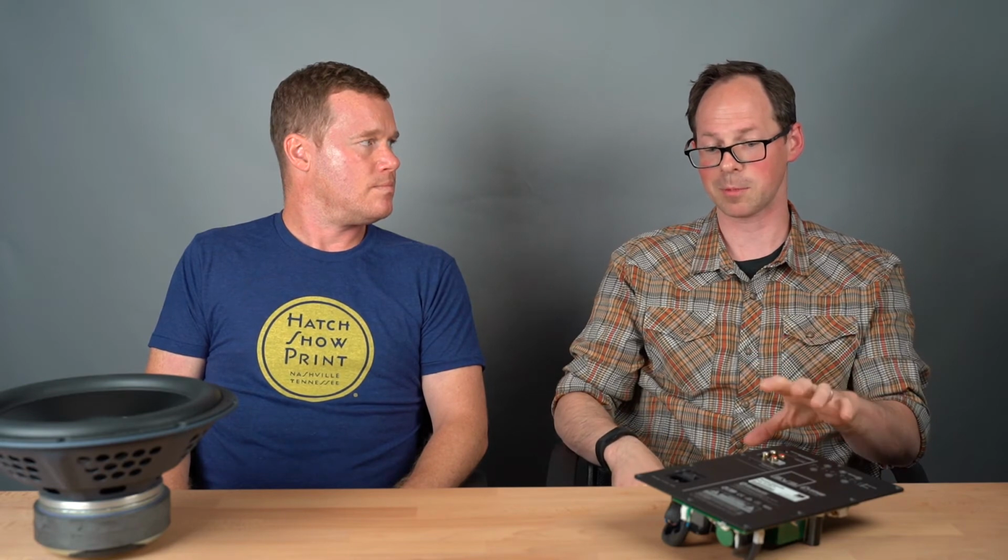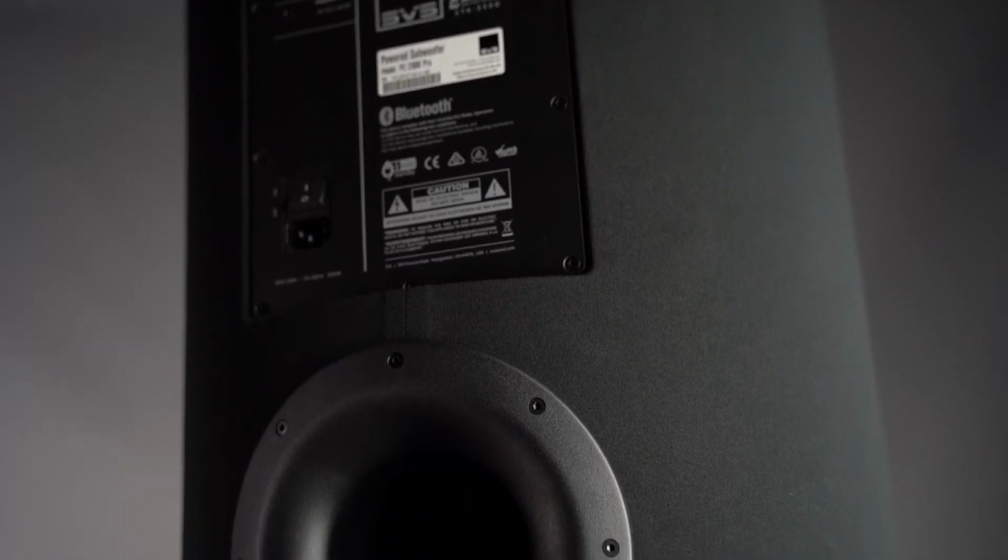Well, we really shape every part of the driver's performance. The bottom end extension and how that mates with room gain, and then also the top end extension and how the subwoofer has to blend with any speaker seamlessly. And not just at a moderate playback level, but at all playback levels. So if you have a very high sensitivity system in a small room and you want the subwoofer to blend with the pair of speakers in that space, or if you've got multiple subwoofers in a huge room with tons of speakers and need really high playback levels, the DSP allows the subwoofer to work in all those different scenarios.